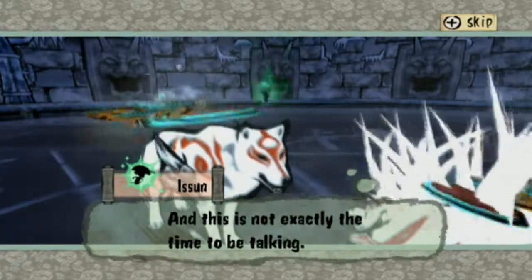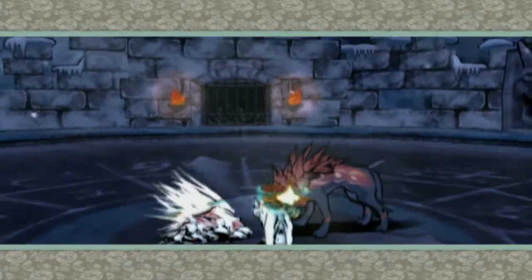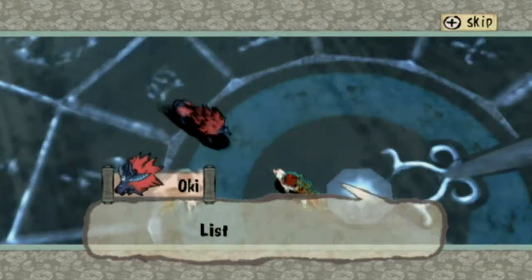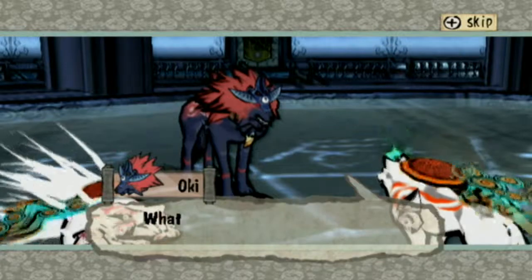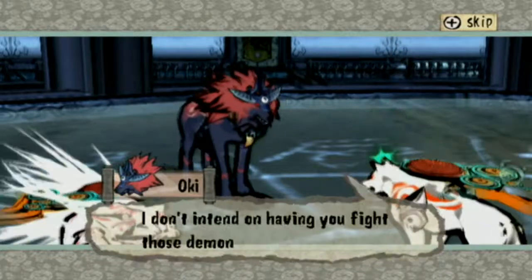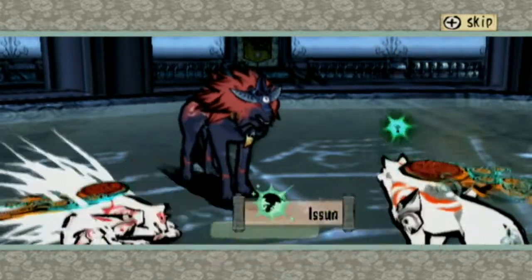And this is not exactly the time to be talking. We gotta go chase down those demons. You're right. We must finish them off. Let us do it together this time. Listen, you two. I'm going to stay here with this wolf. You go on ahead. What? I can't leave this one here all alone. What happened to this wolf is all my fault. Okay. Don't worry. I don't intend on having you fight those demons alone. I'll catch up with you once I finish off the rest of the monsters and make sure this area is safe. Keep forging ahead until then.